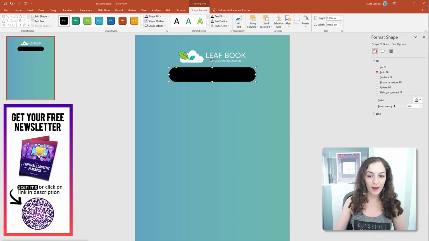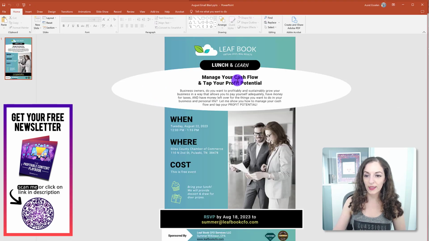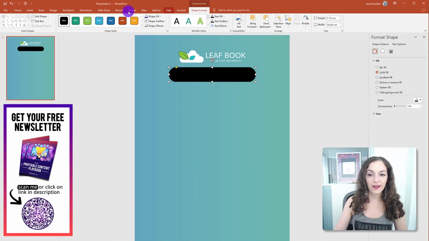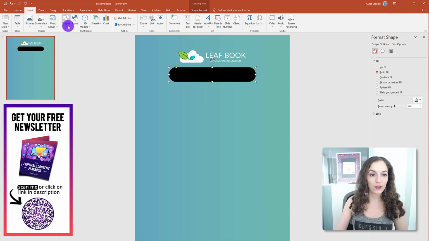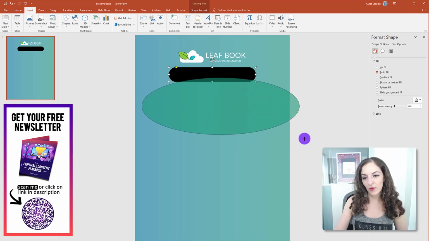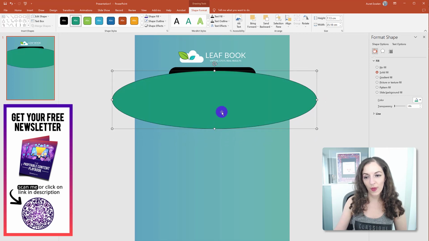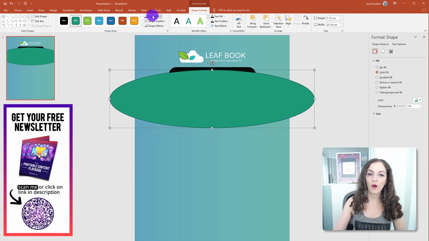And then the other piece that we want to do is, essentially, a circle, but it's very flattened. The reason why I chose that is because it has these sort of rounded edges that I liked. All that is going to insert, shapes, a circle, and then you're clicking and dragging, making it quite big. I think it was about there. All right, and we want it to be all white.